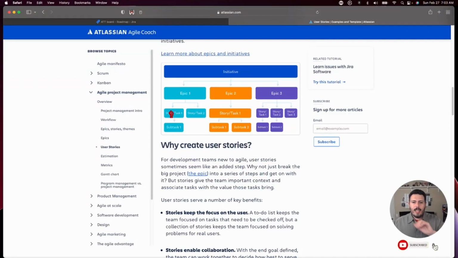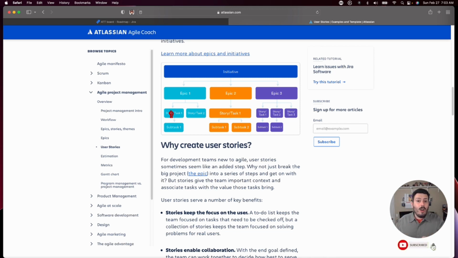So let's talk about here. We got the story, we got the task. These are siblings. That means that a task in Jira cannot be nested underneath the story. It can be related, so you can make stories and tasks that are related to each other, but they can't and they don't do what the traditional Agile way of a story and a task does.